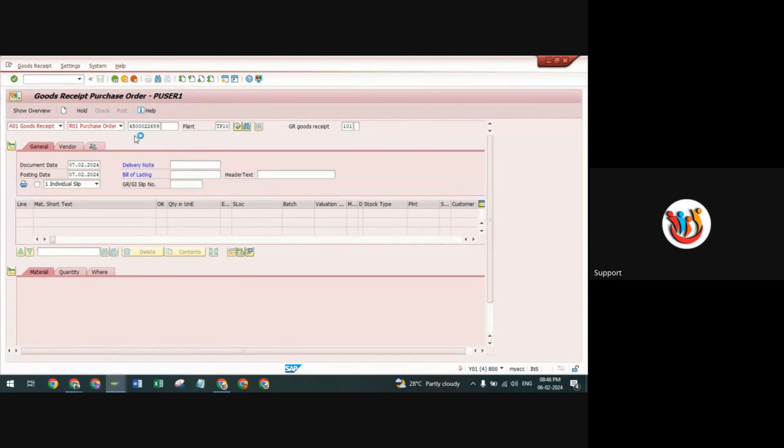And now you're getting the difference. This delivery note and bill of lading is in blue color, correct? So without entering that, we are not able to post the GR here. You're getting the difference on the screen now. Before this, yes, it was black. Right now we have made this entry required, so it is definitely changing to mandatory here. Once you enter that, only then is the system going to allow you to post your goods receipt.